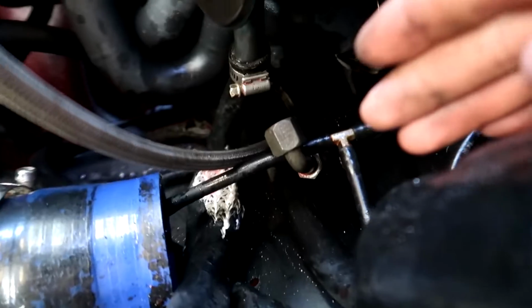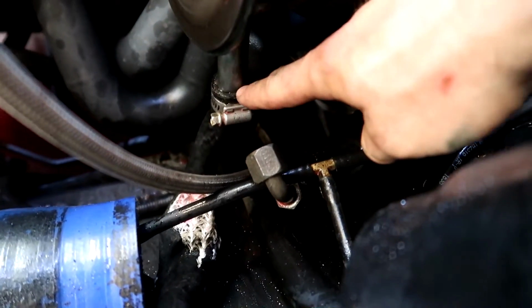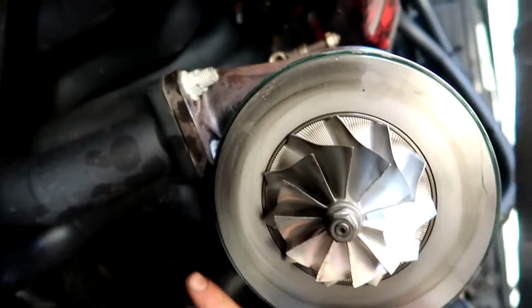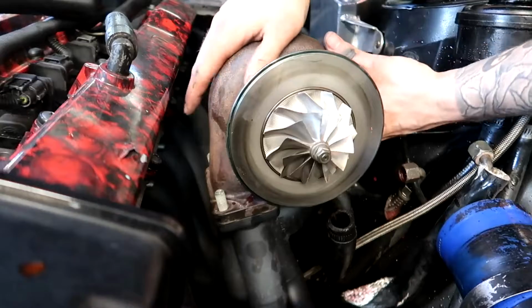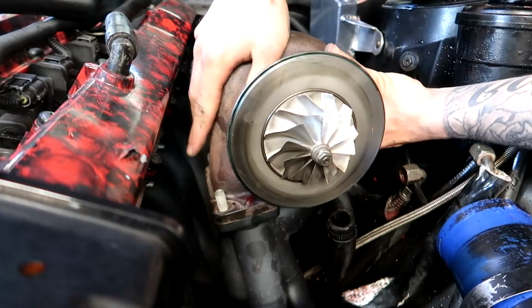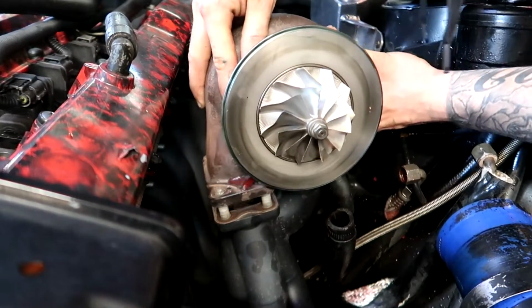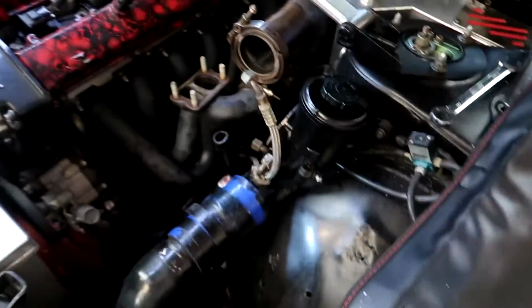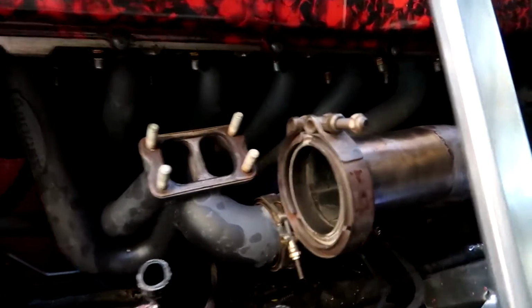Yeah, so that's that line and the two water lines. Now actually I just got to take the oil return off, but that's just a hose clamp. And then the 4 bolts, or the 4 nuts under here that hold the turbo to the exhaust manifold. Alright, turbo's out just like that.